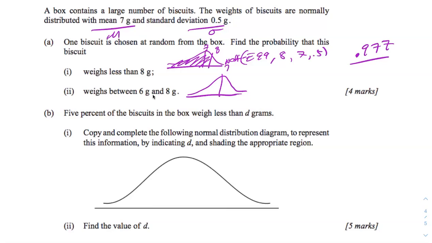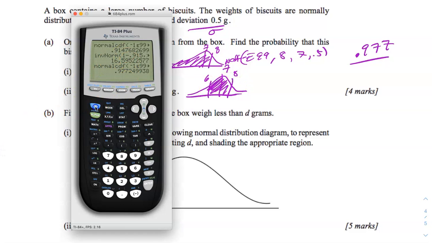Part B, between 6 and 8. So here is 7, 6, and 8. Again, I want to make them about symmetrical because they're exactly one apart from each other. It doesn't have to be perfect, but you don't want it to be crazy lopsided. Mine's a little lopsided, I actually don't like that, but we'll move on. Second distribution, again we're just finding probability, so normal CDF, 6 to 8, everything else stays the same. To 3 sig figs, I get about 0.954. So there we go.